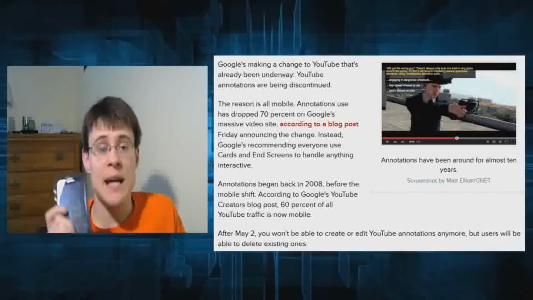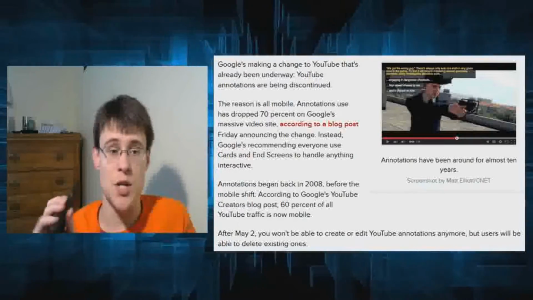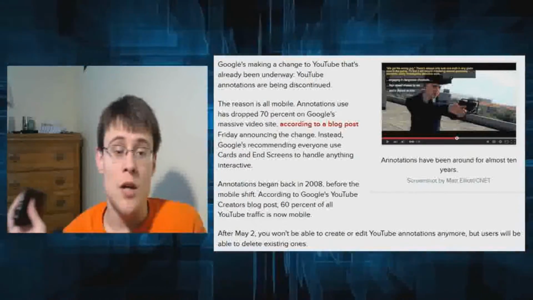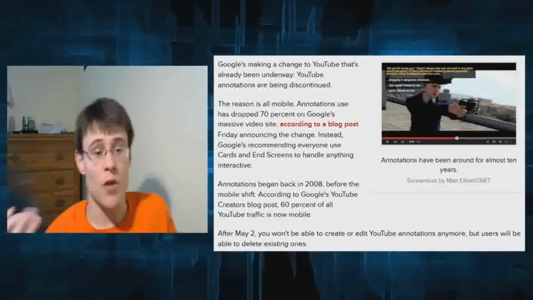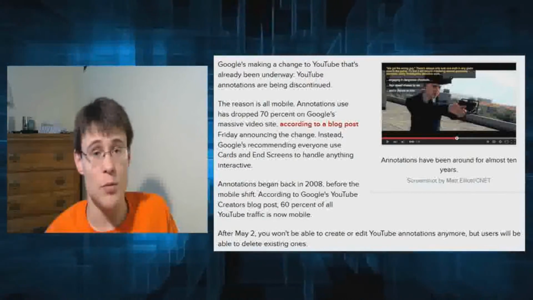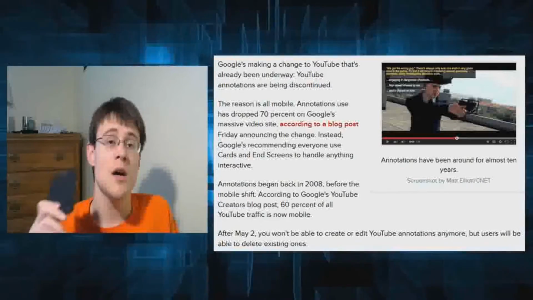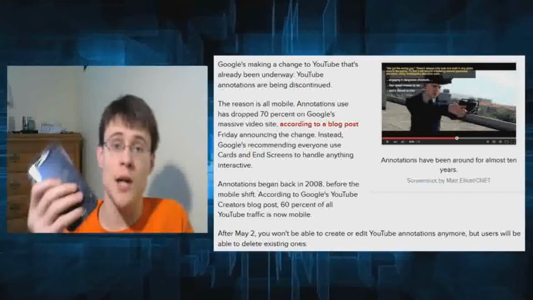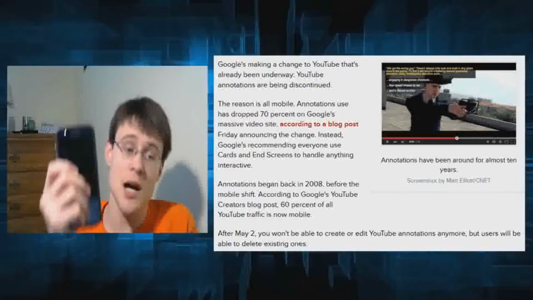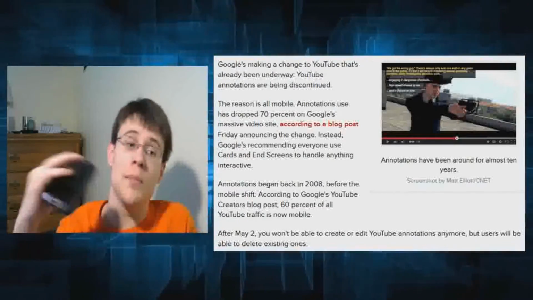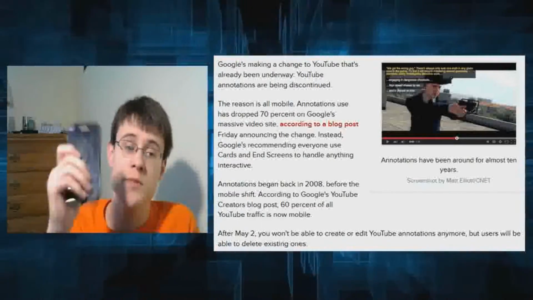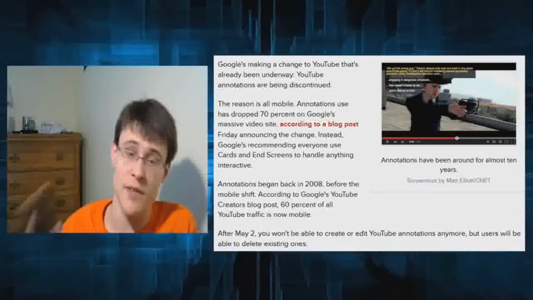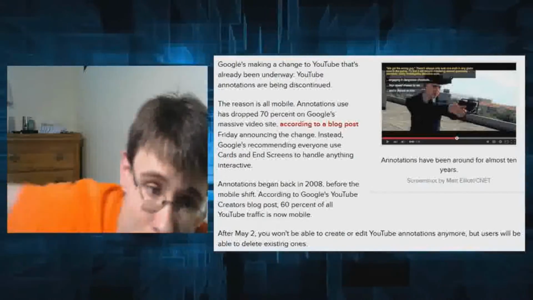But the big catch is annotations use has dropped 70% on Google's massive video site, and 60% of all YouTube traffic is now mobile. So 60% of video views and YouTube traffic comes from these. It does not come from the computer, PlayStation, or whatever. It comes from your phone. It's mobile traffic.